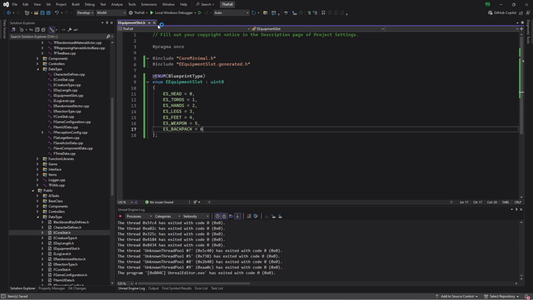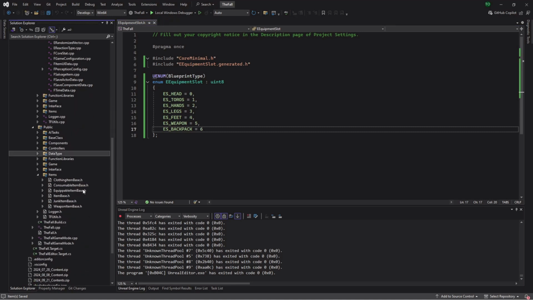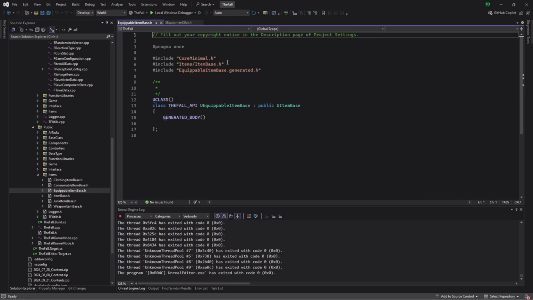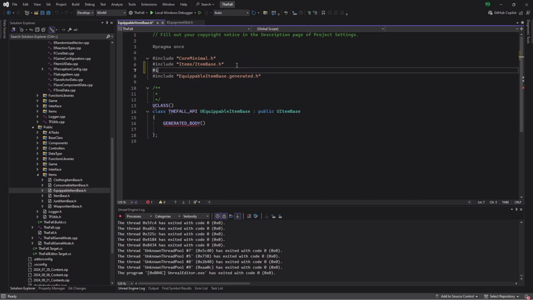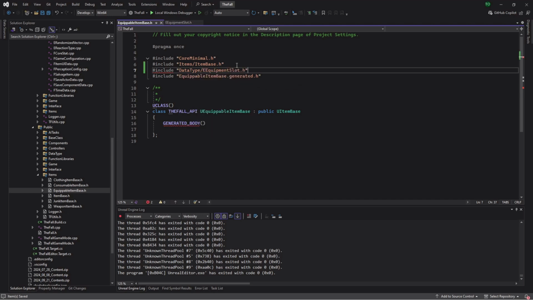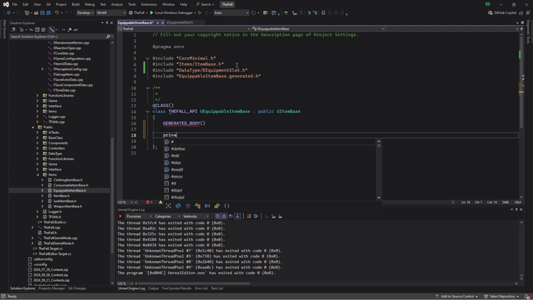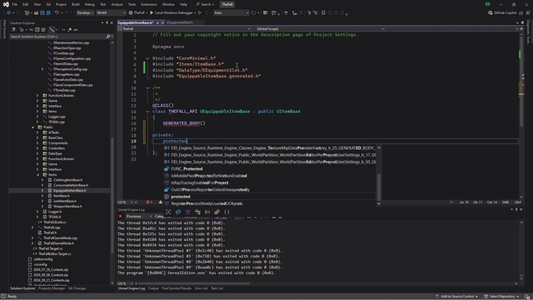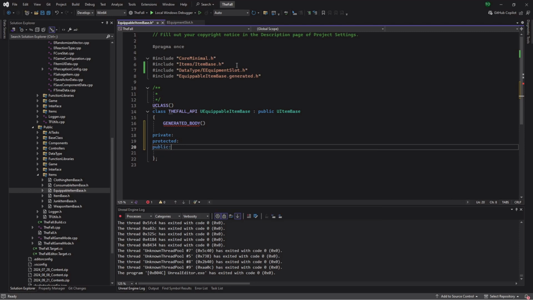So the next thing, sorry, I'm losing myself in this. It's because items. So the next thing, we want to work on our equippable item base. In here, we're going to want to include the data type equipment slot. In here, we're going to go private, protected, and public.